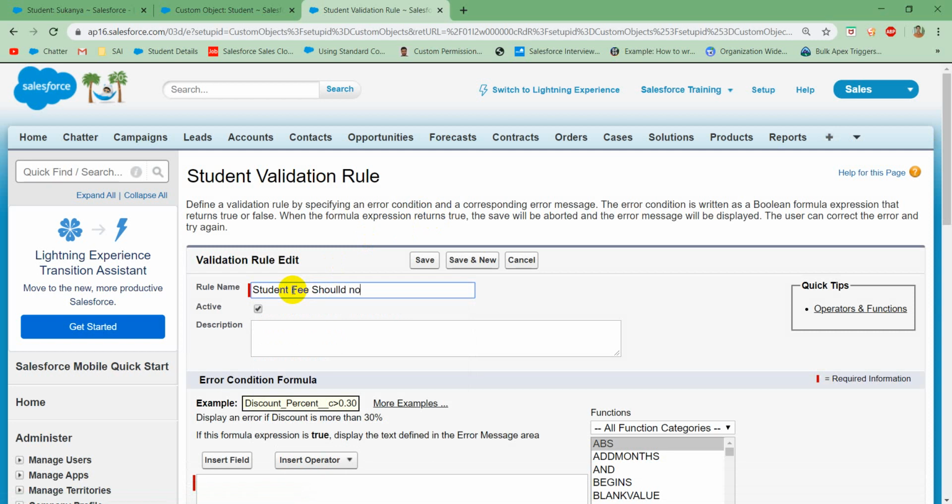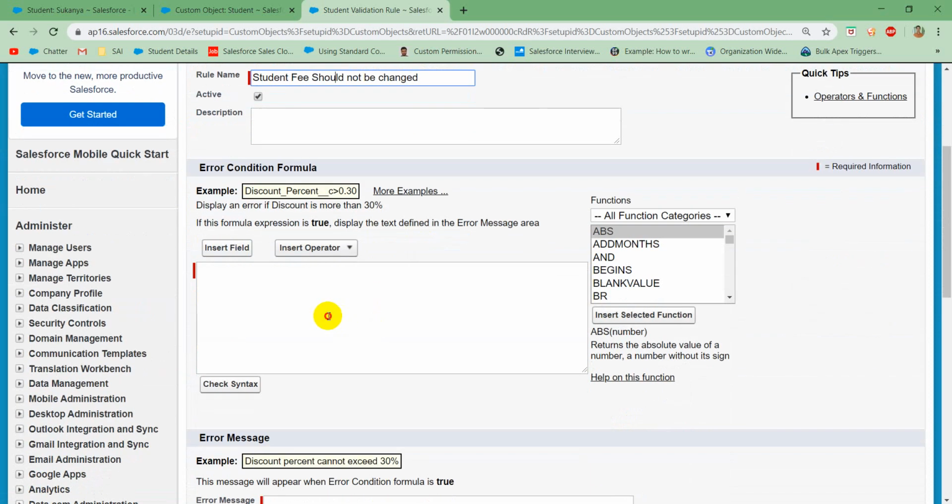Student fee should not be changed. You have to check whether the student fee is changed or not. So there are two conditions.